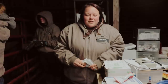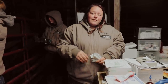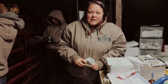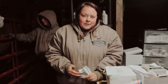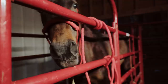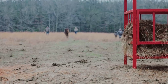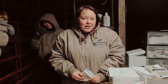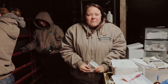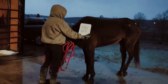This next mare is the one you guys saw last night in the pictures that had her back fetlock curled under. Good news — we don't think it's broken. She is actually bearing weight on it. Unfortunately our x-ray machine died from the cold, so we'll have to reevaluate that. But she's got a will to live — her and one of her friends decided to take down one of our fence panels and run into the 10-acre pasture. She took off running with a little bit of a limp, but she's got a lot of fight. We're going to do everything we can for her — even if she's a pasture pet, she wants to keep going and we're going to let her.